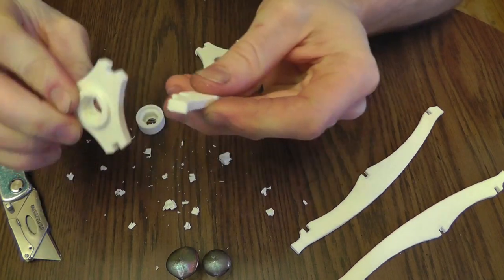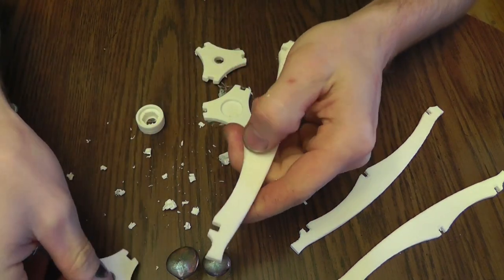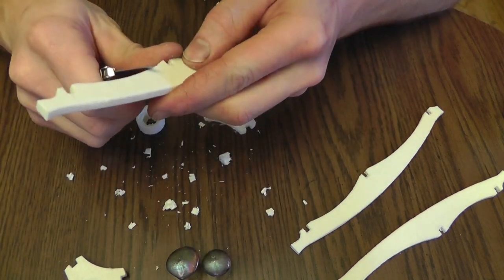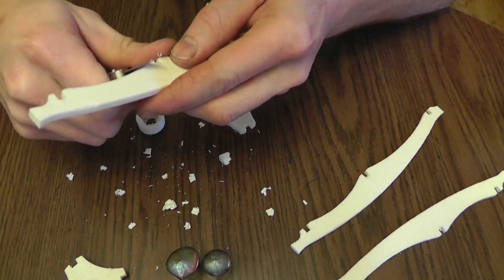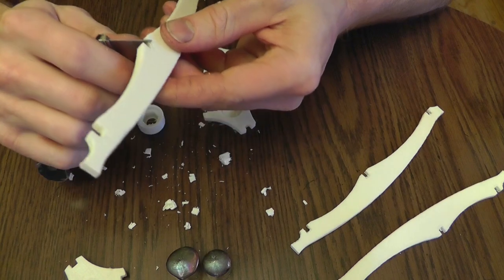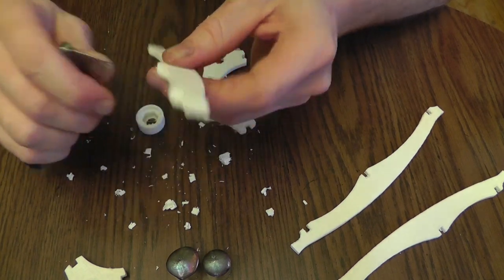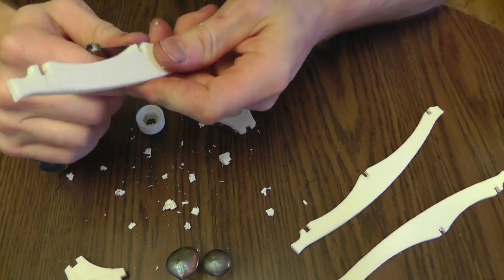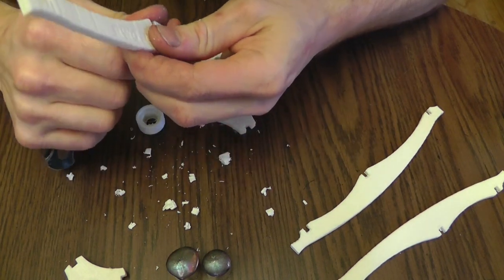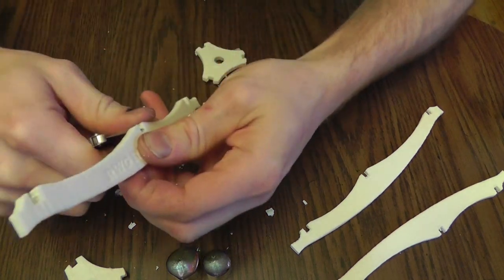You can't assemble this whole kit without any glue or anything. They will all snap fit together if the printer prints them out correctly. This is calibrated for my printer, so yours might be slightly different. If you're having problems with them fitting into the slots, what I do is take my knife and scrape off just a little at a time and keep test fitting it. If you try to cut it, sometimes you'll just cut too much and that's not good. It won't snap together very tight.